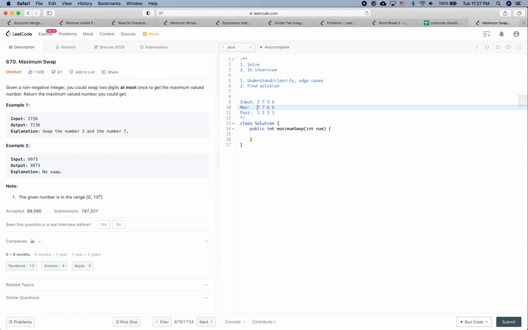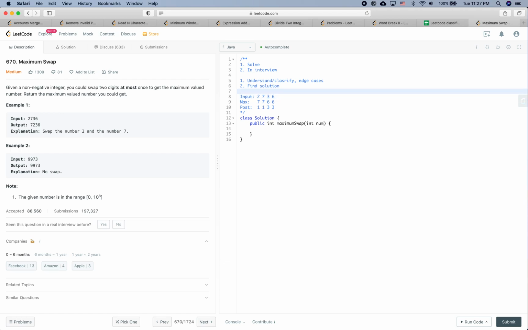And then we are going to go from the left side to the right side for the input. We see that the max currently, which is 7, is larger than 2, and it occurs in the first place. So that's pretty much how we want to make the switch. So we are going to make the switch with this 7 for the 2, and then we generate the maximum.